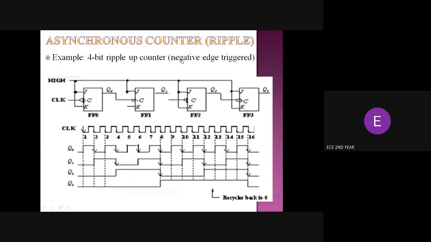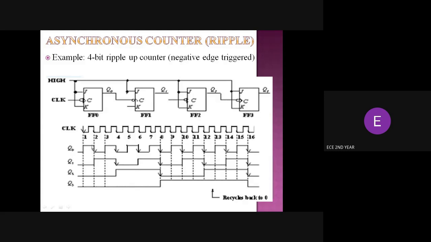Next, this is a 4-bit ripple up counter. I have already told you in the class, you just have to add another JK flip-flop, and the state diagram will be elaborated for Q0, Q1, Q2 and Q3. We now have Q3 here, and it is again negative edge triggering; see, the bubbles are there. We take the outputs from the original Q, and clocks are given from the Q only. Here this line is missing; it should be joined.